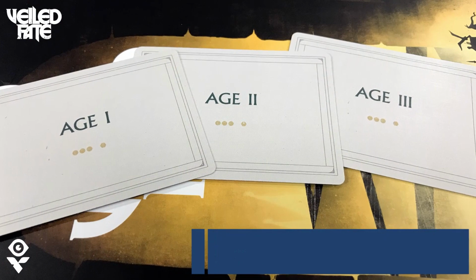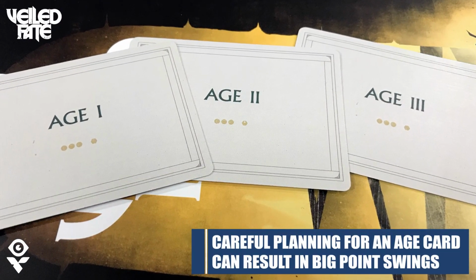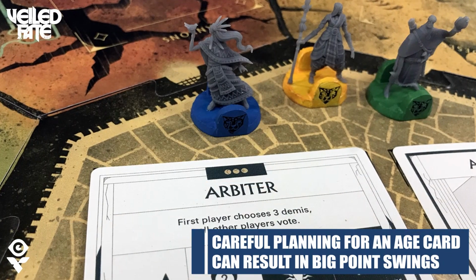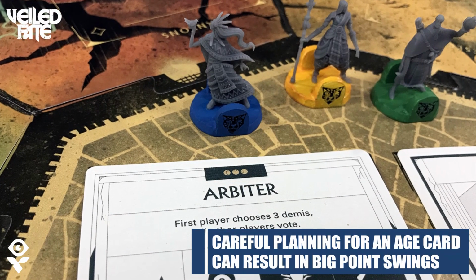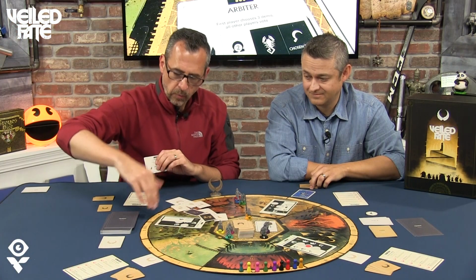Some of the age cards can give you some points or switch things around in the game itself, such that you could just get one renown, and there may be an age card that, depending on how people vote, is going to swap space 1 with space 3 of the renown track, and you could basically jump into the lead and take a lot of other people back to the beginning.